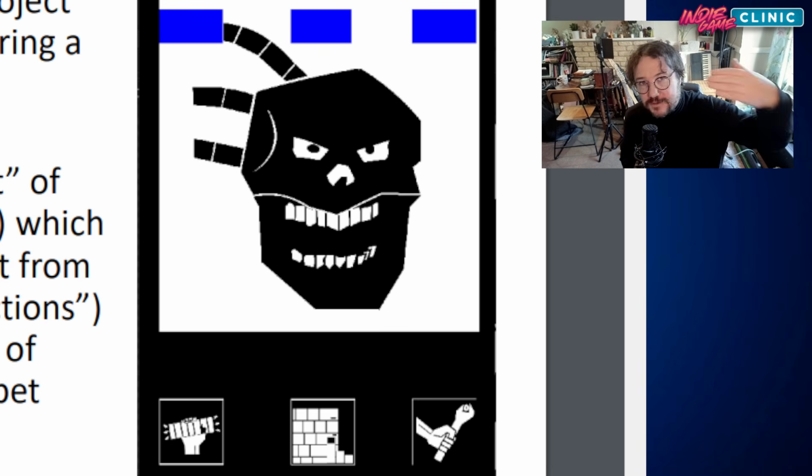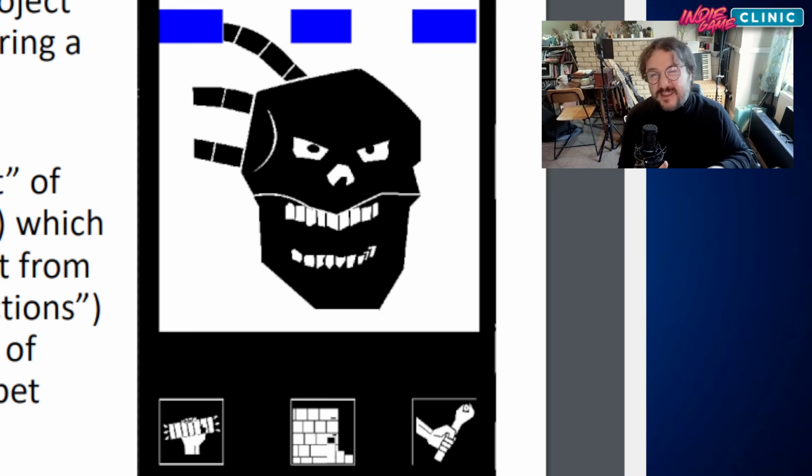Because if you skip that and try and go straight into making things that look like real things, you're going to make things that look a bit derpy, to be honest. And it's often better to start in a very stylized place and work with the fundamentals, and you're more likely to make something that is visually appealing if you start from there.